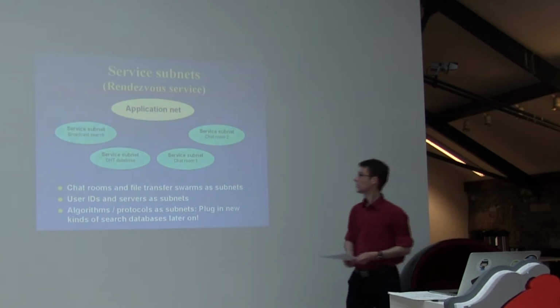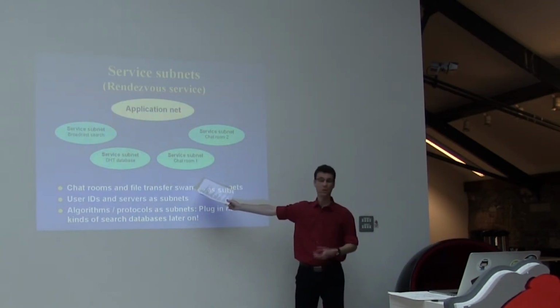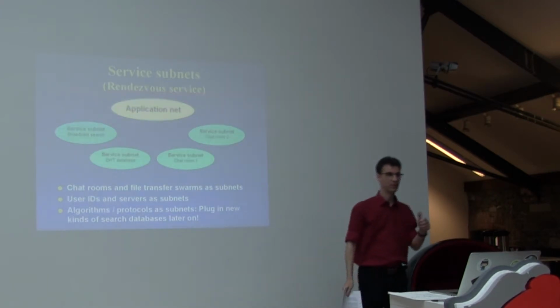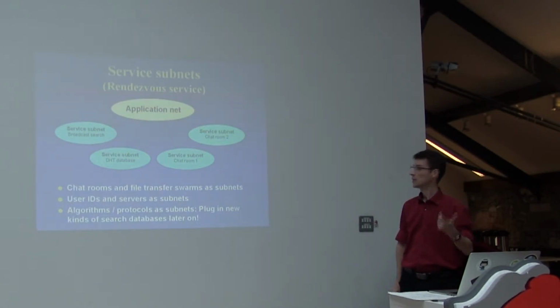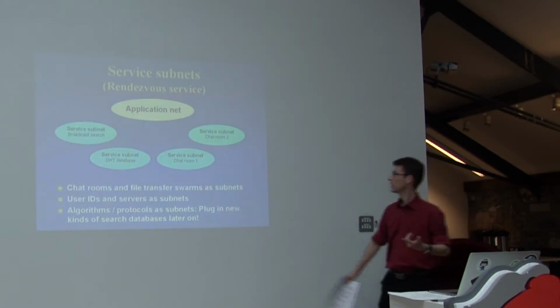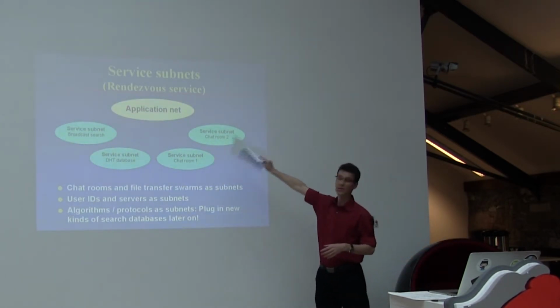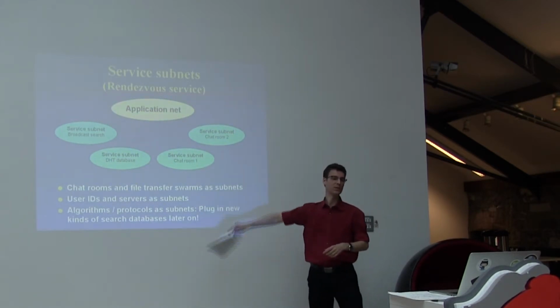So the actual name is the hash of the name and the password. That means other nodes in the application see that there is a chat room, but they don't know the name of it. And even if they can figure out the name, it might be, for instance, Engine Yard. But if they don't know the password, they can't figure out the hash sum of that. Then they can't know which of all the thousands of chat rooms they see is the Engine Yard chat room. They can't even find which nodes are the Engine Yard nodes.